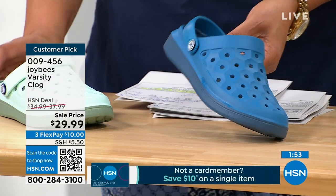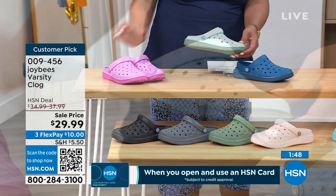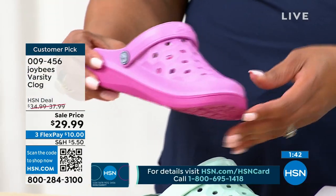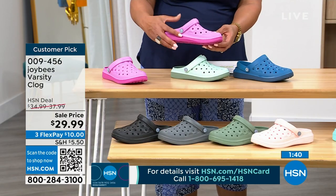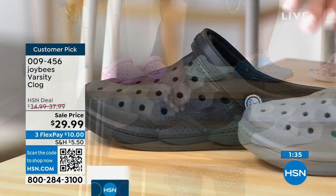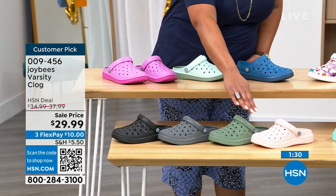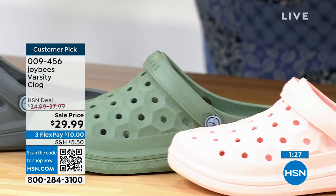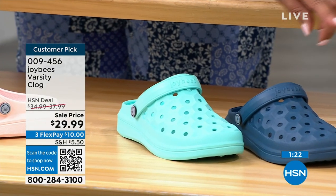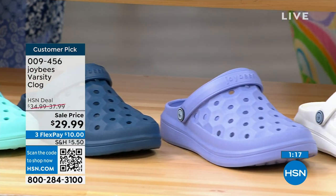This one is navy teal, and then we have this beautiful mint green — you can see it's mint on top. And then we have orchid and magenta. The two-tones have a darker sole, about one and one-fourth inch. And down here we have the solids: black, charcoal, that beautiful sage if you love army green, pink, gorgeous aqua, navy, and blue iris — it looks like a lilac but it's called blue iris — and then white.